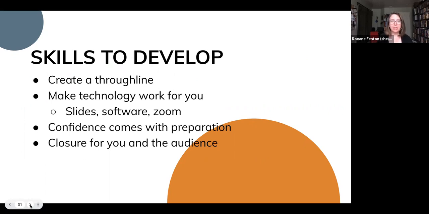We talked about making technology work for you as you put your slides together, choose the best software, and know how to work Zoom so that you feel very comfortable. Rehearsal brings confidence. That confidence comes with preparation. So remember to rehearse and use the tools you have, including Zoom recordings, to help you do that. Finally, wrap up your presentation to bring closure for you and the audience.